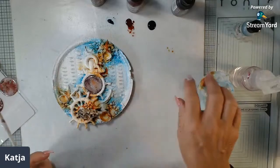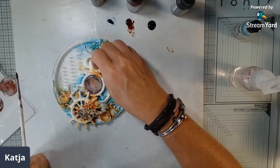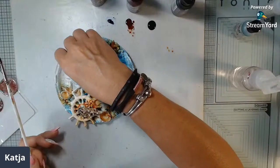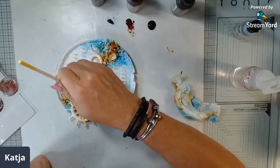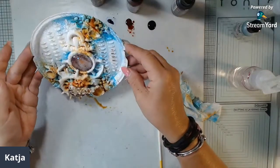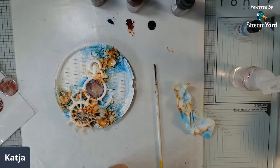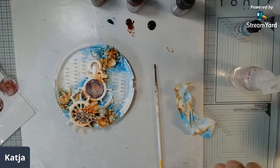Oops, a little bit too much. A little bit too much here. Okay, I will wipe it off. Something like that. I must see. Yeah, something like that. Oops. I think I need to have something underneath.